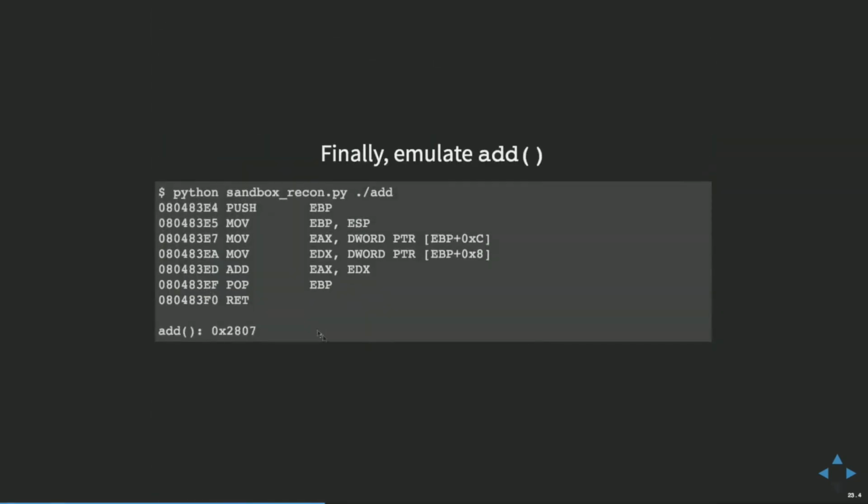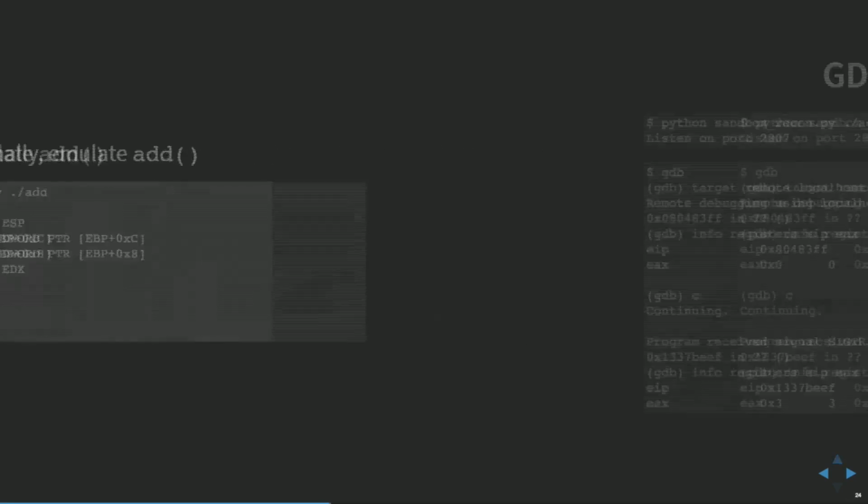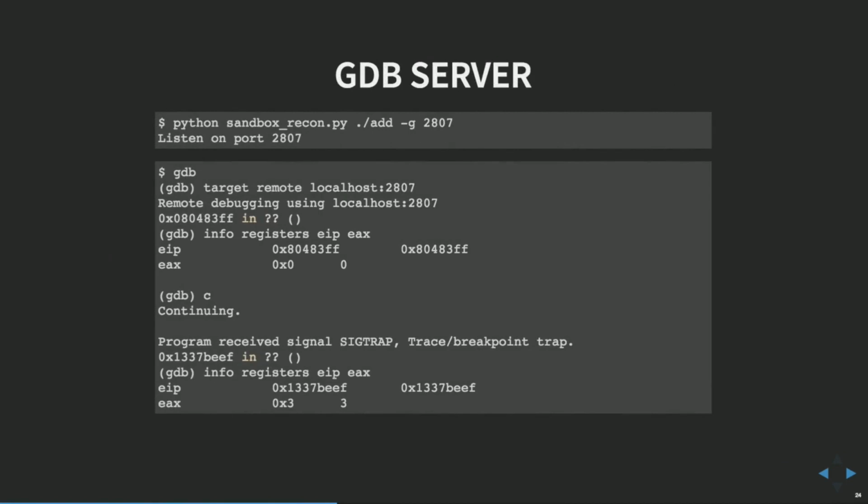So if I'm doing that, I'm calling Python on the script, and I will specify the binary. MySM will display all of these instructions, so it means that it managed to emulate all of them, and again will display my birthday. So it's a silly example, just to show you that if you have a function in a binary, you can emulate it really easily with MySM. Okay.